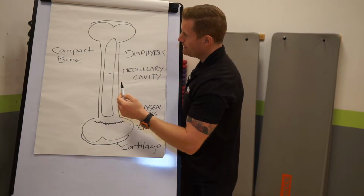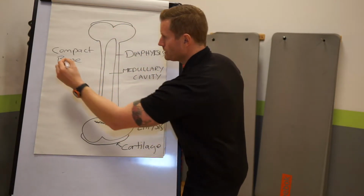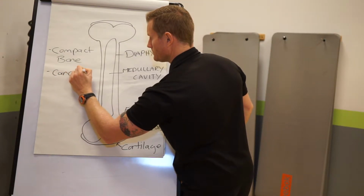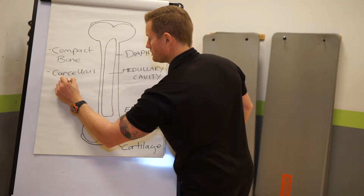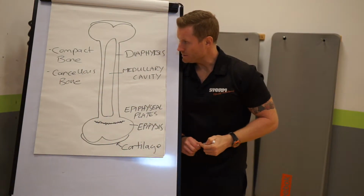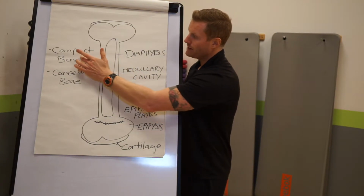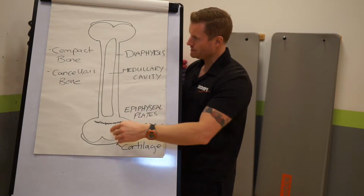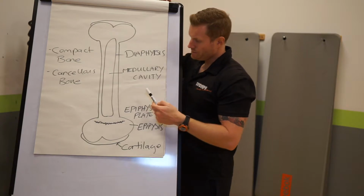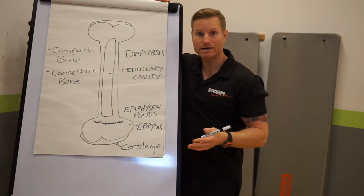Now, further inside within the bone structure, you have cancellous bone. And cancellous bone is less dense. The minerals are much further apart, so it's not as compact and not as strong as the bone on the outside.